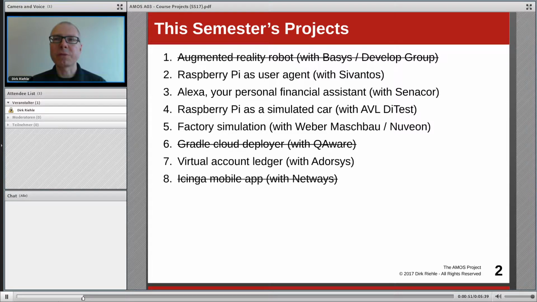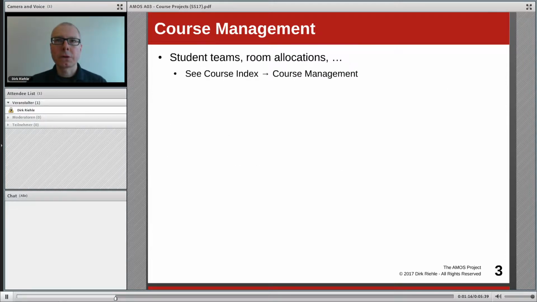And so here you can see the 5 main projects that we were able to fill. And it's quite diverse, but that is okay, because the main learning objectives of this course are agile methods. So it's the process. It's not so much about embedded systems or financial systems or something from the automotive domain, etc.